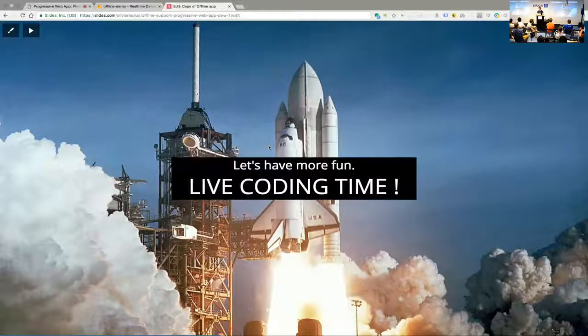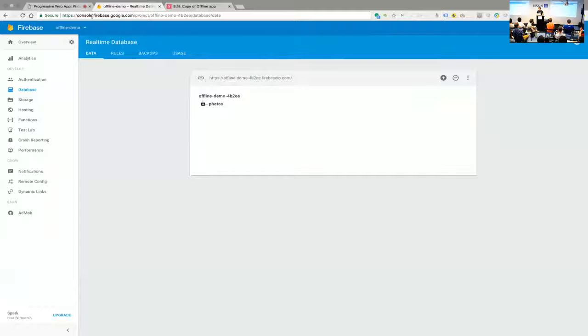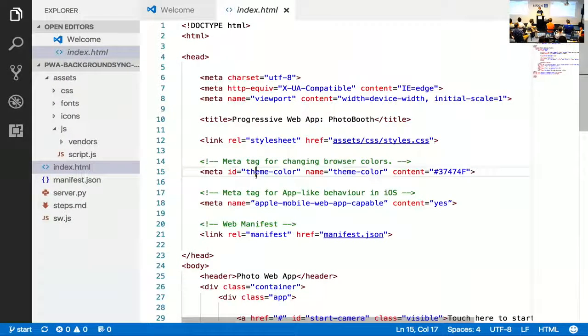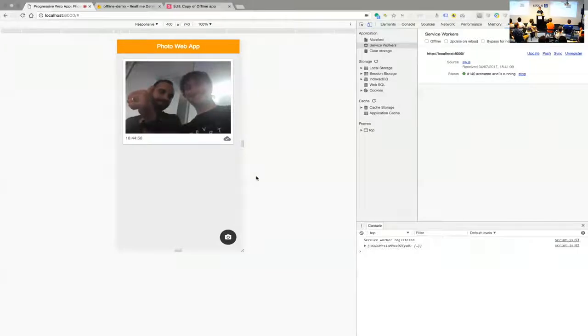So we'll directly start with live coding there. I'm going to start with an application that already exists. It's a progressive web app, so it has the manifest and the service worker already. Basically, it's a photo library. So you're going to see a lot of pictures of me today because I only have a front camera, and I'm going to take a lot of pictures of me.